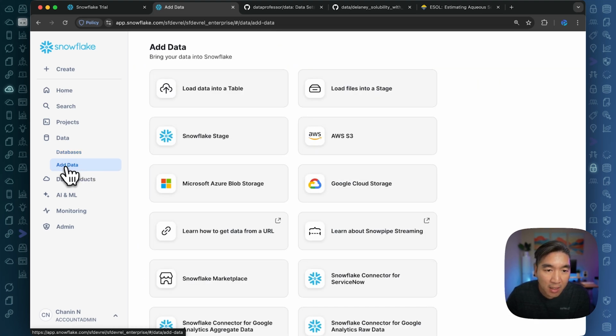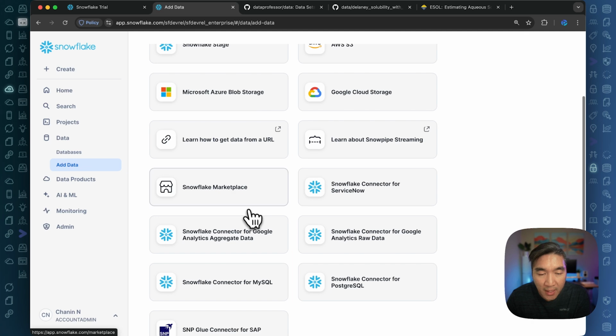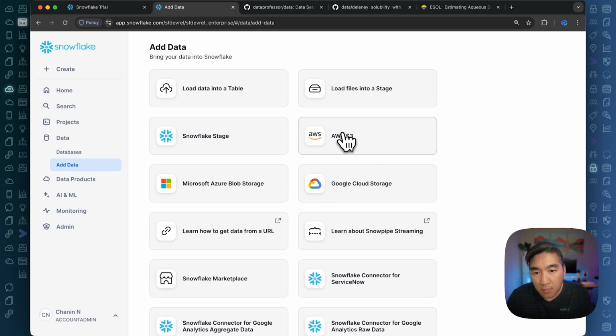Go ahead and click on it. You could load data directly from files on your own local computer. You could also do this via Snowflake Stage, import from the marketplace, and there are several other ways, such as S3, Google Cloud Storage, or Azure.